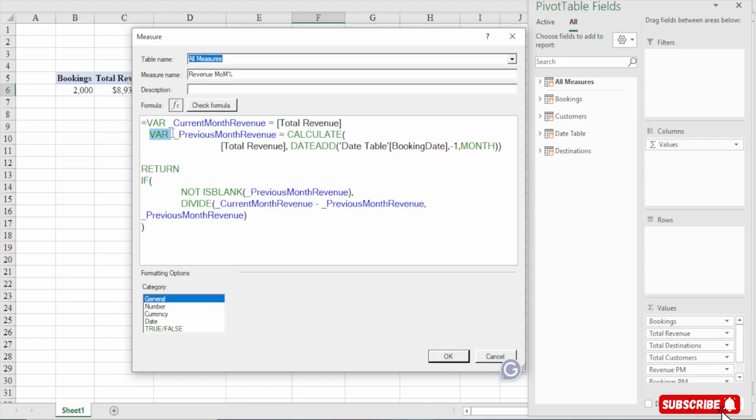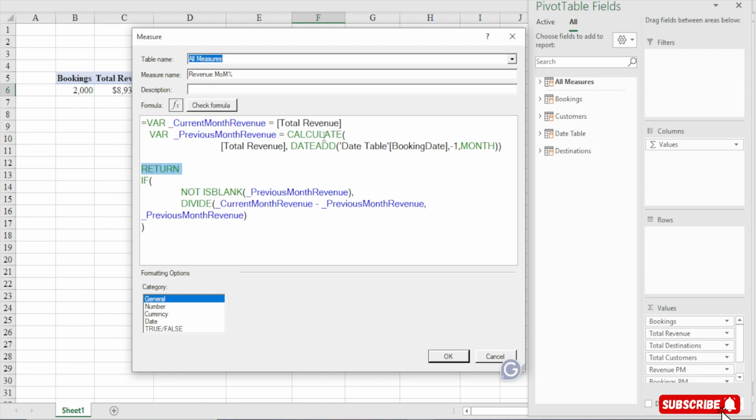And then this second var is the previous month. The formula for the previous month's revenue calculation is CALCULATE total revenue, comma, DATEADD and so on. So what we did previously, just the CALCULATE function, and with the CALCULATE function we are passing in the expression, which is the total revenue, and the filter context, which is DATEADD and so on. This one we understand, right? Perfect.